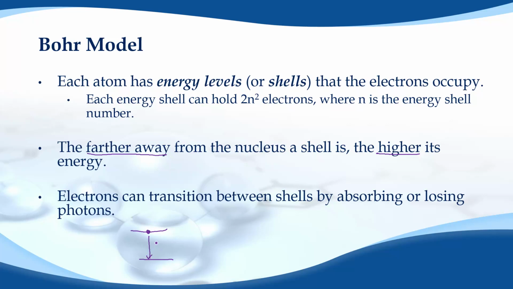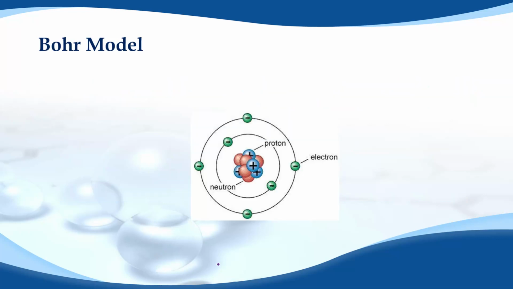Okay, so what we have here is a diagram of the Bohr model. If one of these electrons in the first shell wanted to jump up into the second, it has to gain exactly the amount of energy that is the difference between the first and second shells. If that happens, then it will jump up into the second shell. If it gains more energy, it may even find a way to climb up into the empty third shell. Right? All the different energy shells exist, even if they don't have any electrons in them at the time. If you gain enough energy, it can jump higher and higher and higher. So this is the Bohr model of the atom.